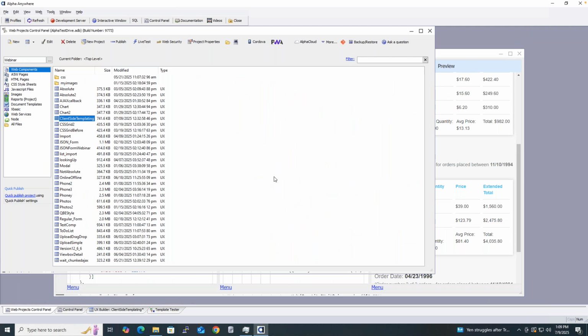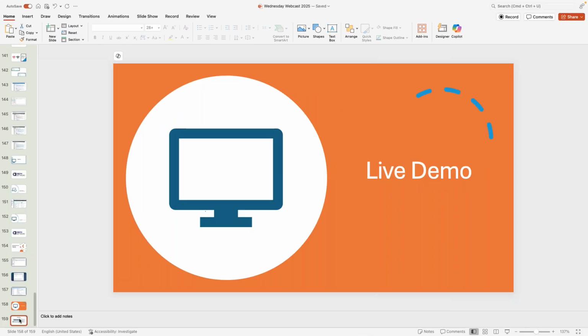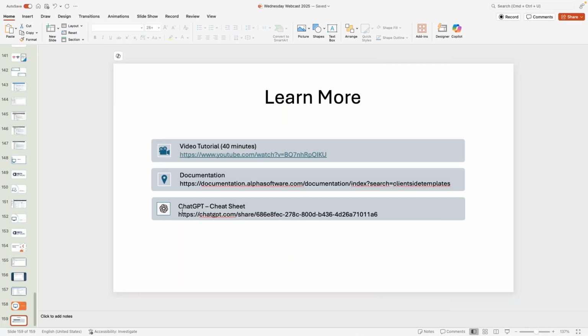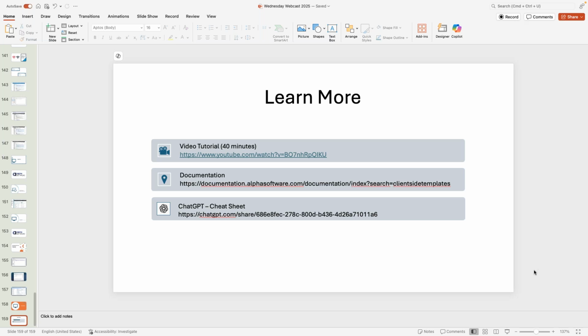I'm actually going to jump back into my PowerPoint, actually, let's start here. I've built for you guys a ChatGPT cheat sheet, I'm going to call it. And I'm going to paste this here into the window. Don't get too distracted with it now.